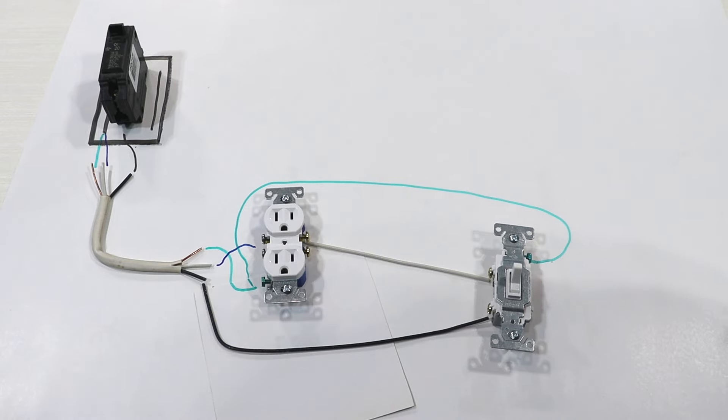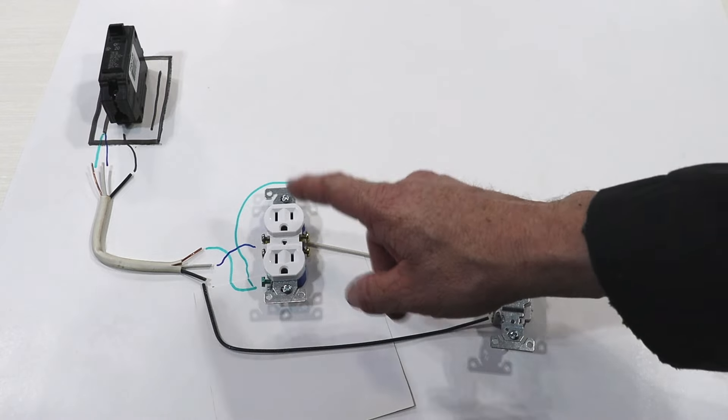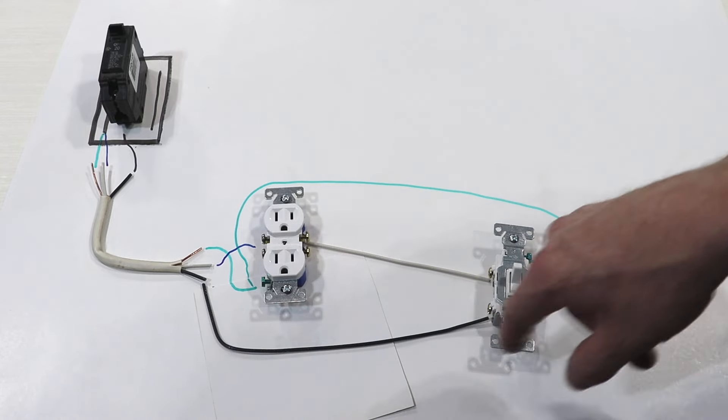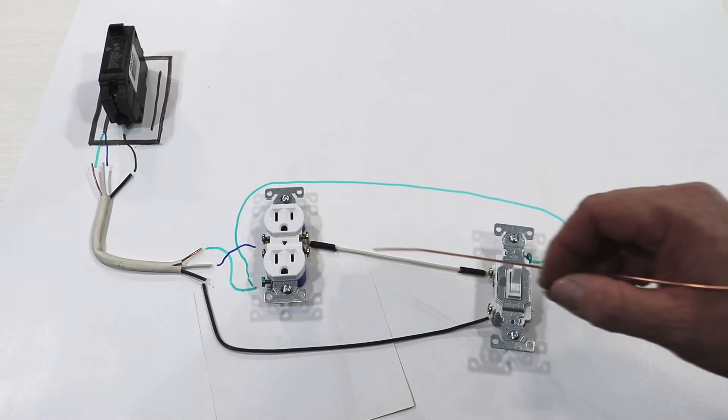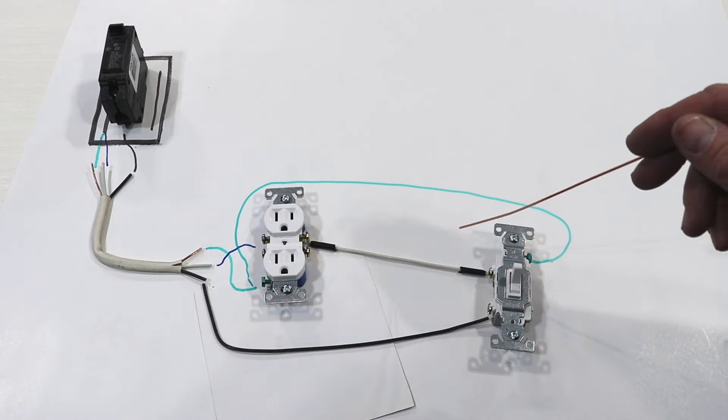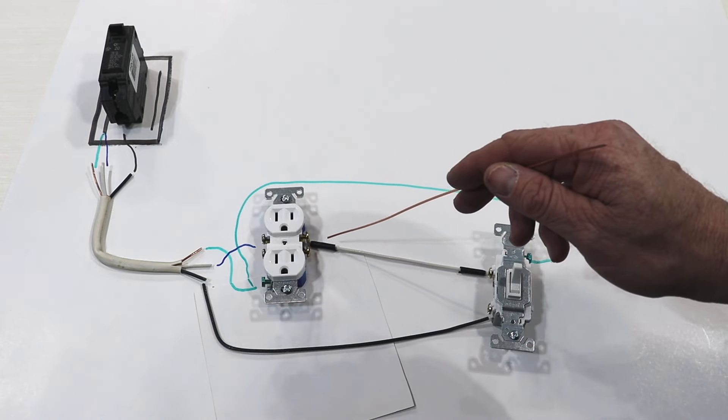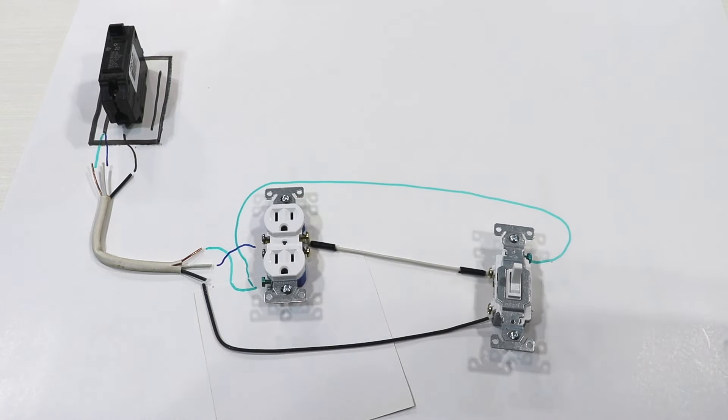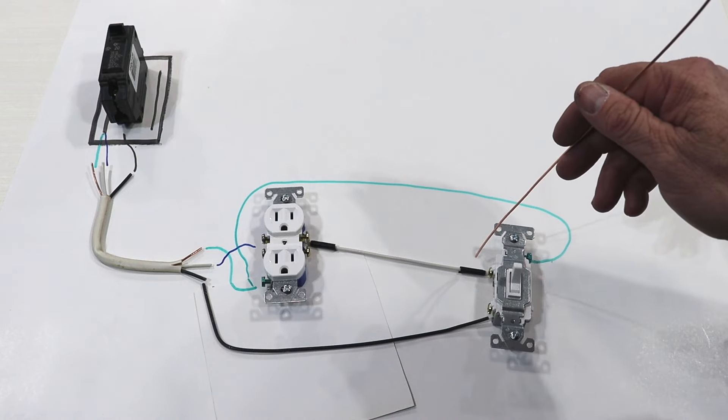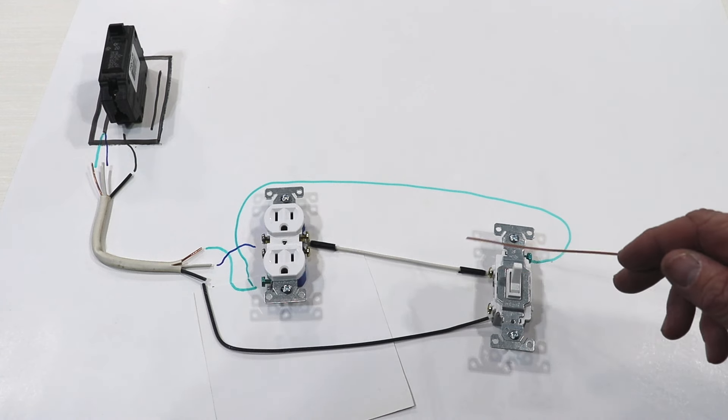What's nice about this system is you can use one piece of Romex to go from the outlet box to the switch box and complete your circuit. What I've done here is add some black electrical tape to the white wire. What this is telling anybody that's working on this circuit is that this wire is hot. So it's no longer white wire. We've added the black electrical tape showing that this is a hot wire. If you're tinkering around with the circuits in your house and you see this, this is what somebody is trying to tell you. Whoever installed this, whoever did work before you, this wire is hot.